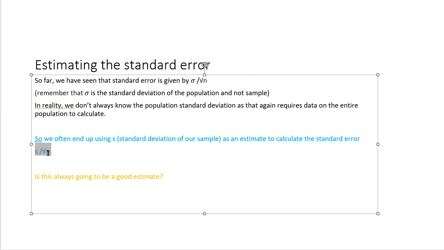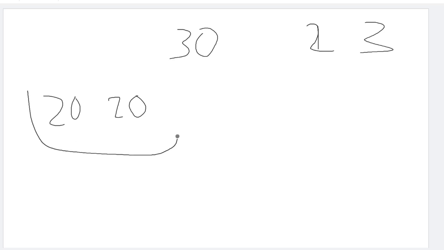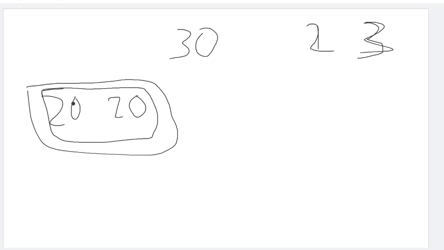So the estimated formula is basically replacing the population standard deviation by the sample standard deviation, which is s over square root n. Now ask yourself this, right? Is this always going to be a good estimate? Sometimes it might not be. So let's think about this, right? What if we took a random sample of the ages of people, and let's say the actual standard deviation was something like 2 or 3, right? And we got two people, and we got the ages of 20 for both. So our standard deviation is 0 basically here. So is this a good estimate of our actual variance of ages, right? It's very possible we can get a sample with the same ages, especially if it's a smaller sample, right? So maybe using this sample standard deviation is not such a good idea.